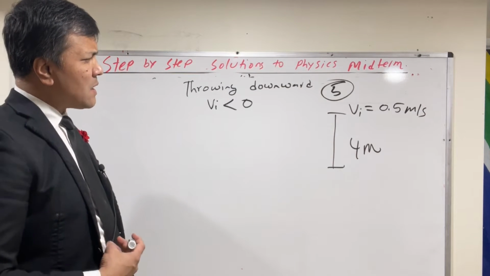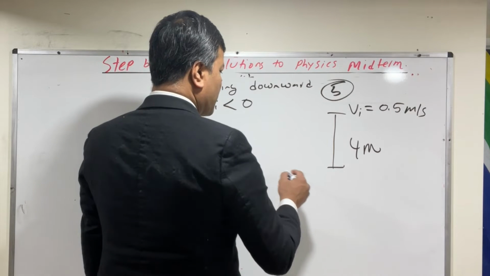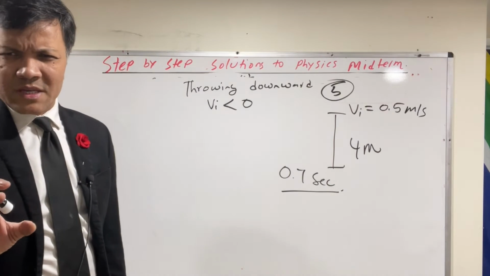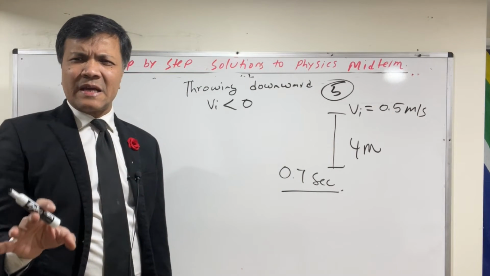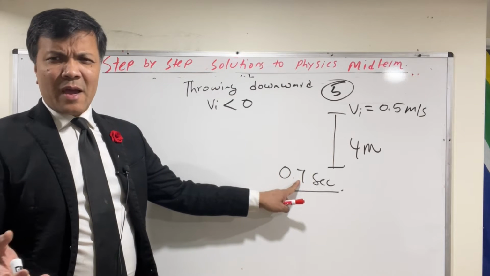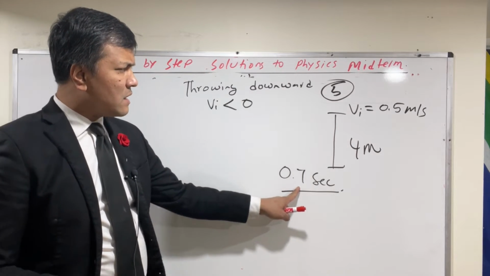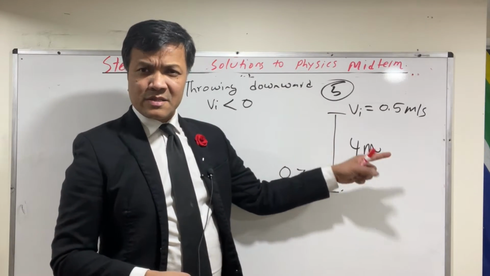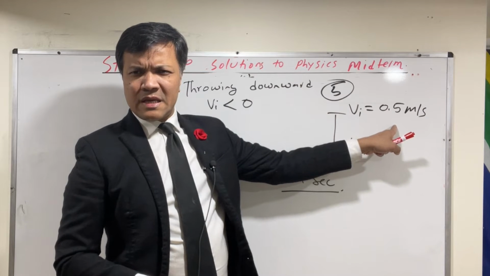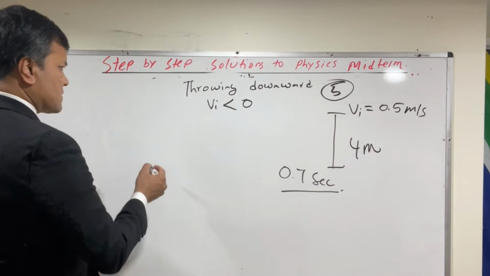Okay, and you want to find the velocity of the ball at the end of 0.7 second, and that's what you want to find. Now conceptually, you know that when you just drop it, at the end of 1 second, it falls 5 meters. Okay, now you're probably thinking at the end of 0.7 second it already falls 4 meters. Why? Because it starts with some initial velocity, and that makes it faster. Alright, so let's see how that works.